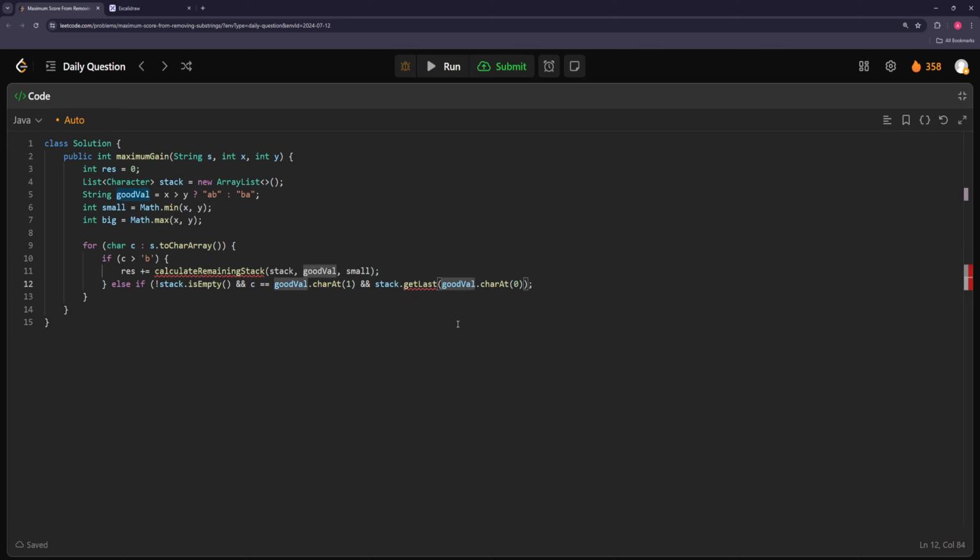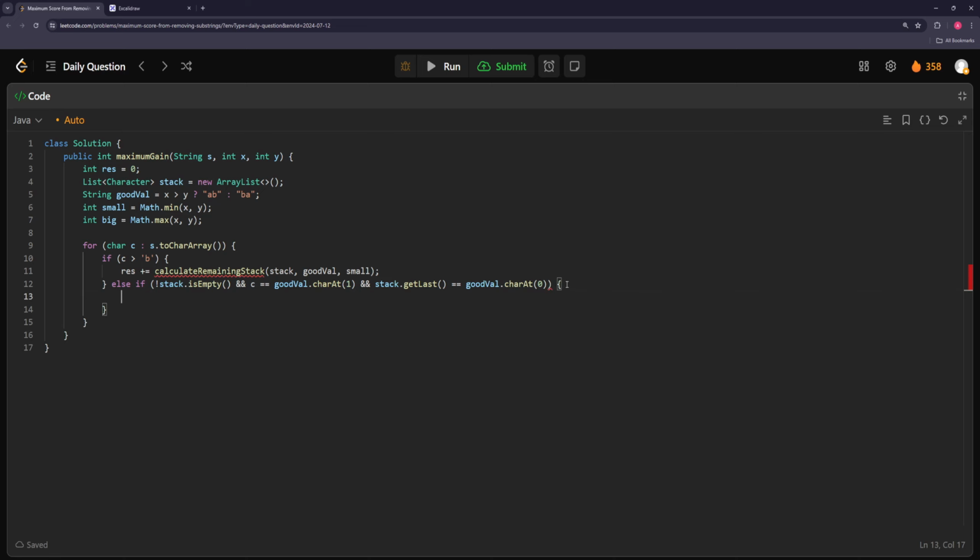So the current character needs to be the second one in our most valuable string, and the last character in the stack needs to be the first character. So if AB is worth more, the last character in the stack needs to be A, and then the character we're putting in needs to be B, and so on. So this is the case where we have the greedy match.